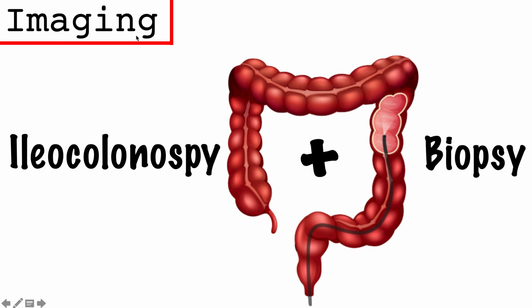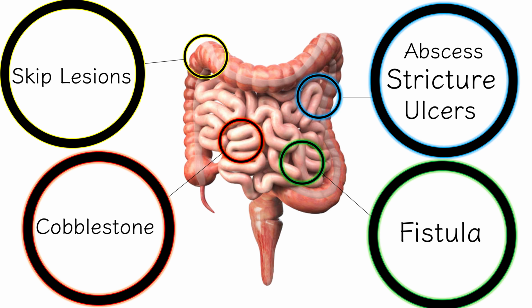That just means the best possible test, which is ileocolonoscopy and biopsy. What does this mean? This means you take a camera, you put it up the anus, and you go explore the GI tract, right? Now, what kind of things are we going to look for that's going to tell us this is Crohn's disease and not some sort of other disease? Well, the key things that shows us it's Crohn's disease is this.